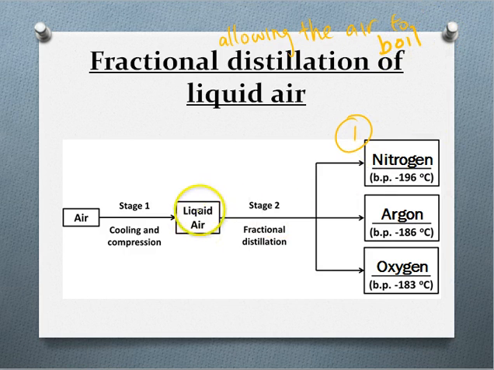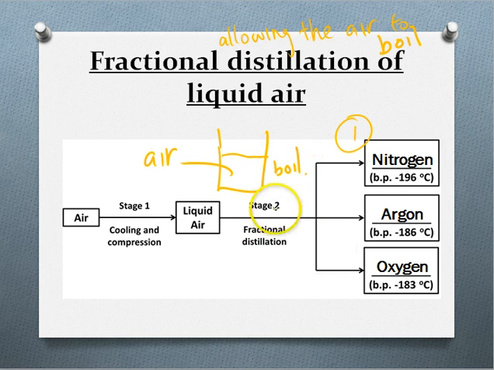So what happens is that when it's a liquid, you're going to get a whole tank of liquid here. This is your air. Then you allow it to boil. Now, interestingly, when you allow it to boil, the first thing that comes out is your nitrogen. So the air will actually expel out all the nitrogen, only nitrogen, and the boiling point will actually be stuck at negative 196.